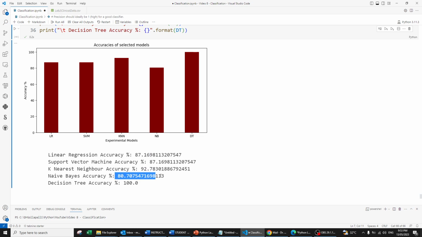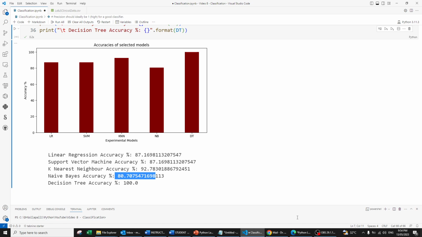So that brings an end to this video. What we learned from here is how to perform classification, what a classification model is, and what the different data engineering steps are that are prerequisites before you apply the classification model. And once you have clean data and there is no bias, or if there is bias, you need to remove it, and then you can apply different classification models.